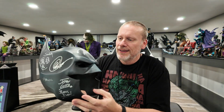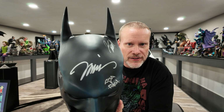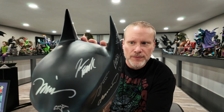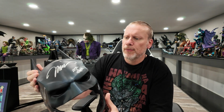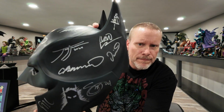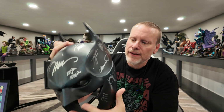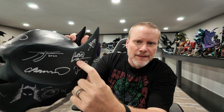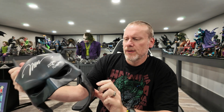And I wanted to show you some of the autographs. You can see David Finch right up there. You got Jim Lee across the top. You also have Jason Fabok right there, which is great. Let's see, I'm trying to remember who's all on here. We got Lee Bermejo right there. We got George Jimenez right there. We've got Ivan Reyes, David Dismalchin. We've got, I'm trying to think, look at this one.